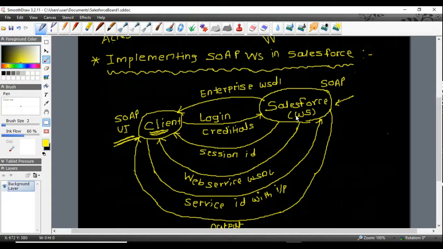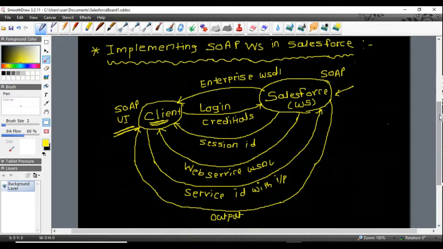This diagram shows you the different set of steps which we are going to perform while developing this SOAP based web service in Salesforce. We know that in SOAP based web service there is a WSDL file involved, which is an XML file, Web Service Description Language.